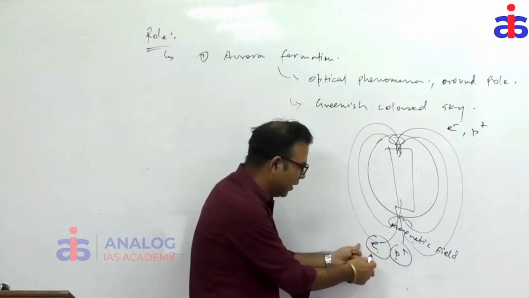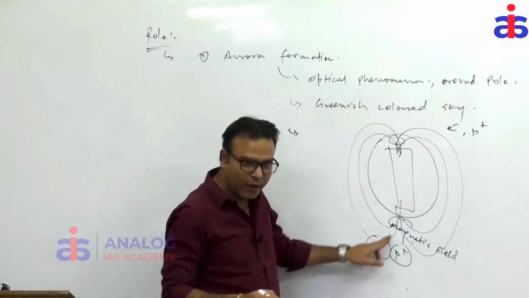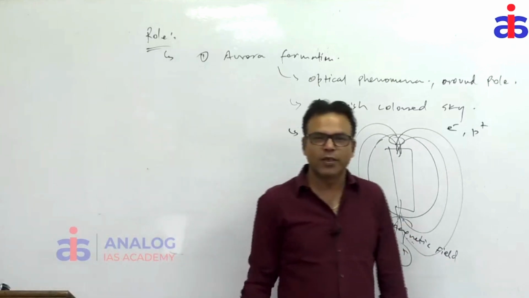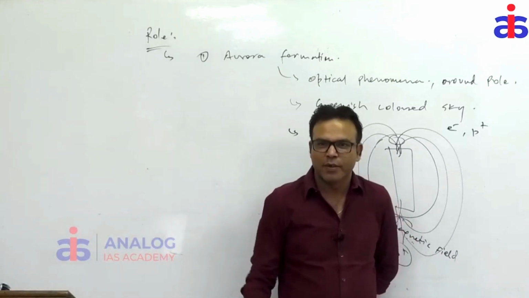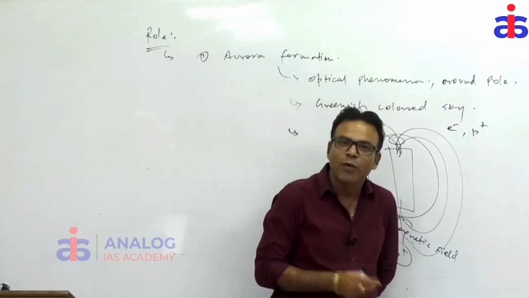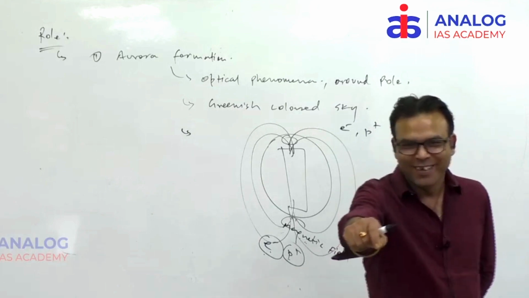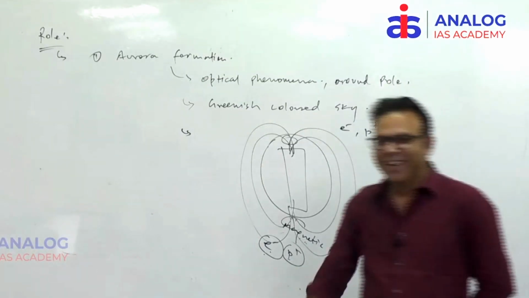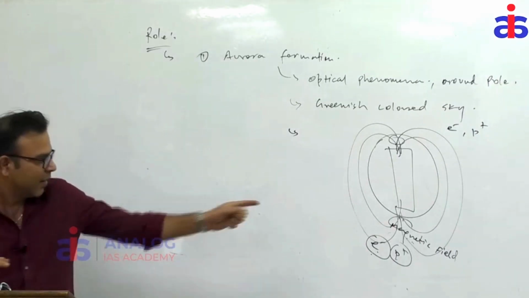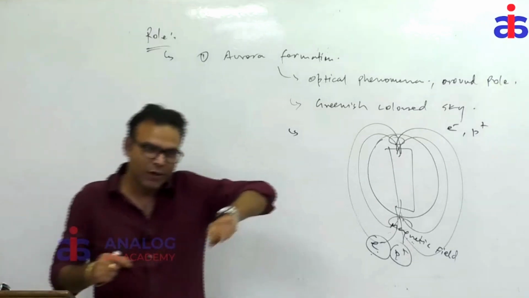So for this electron and proton, the earth's magnetic field is external. Now you are placing a charged particle into an external magnetic field. What happens to that charged particle? Have you ever done an experiment or heard of it? Anyone who studied science in 11th, 12th? Okay, you tell me. When you place a charged particle in an electric and magnetic field, what happens to it? It starts under motion.